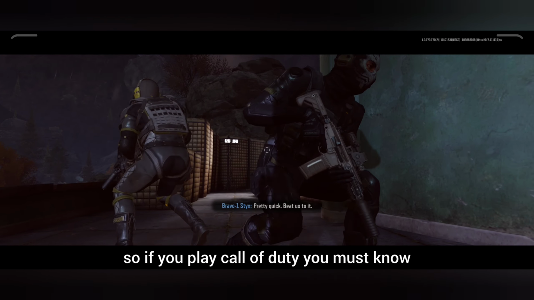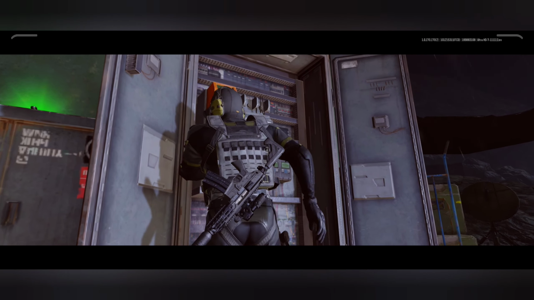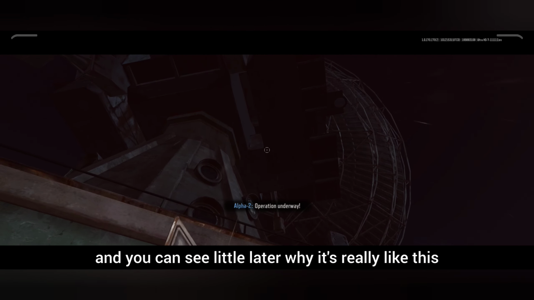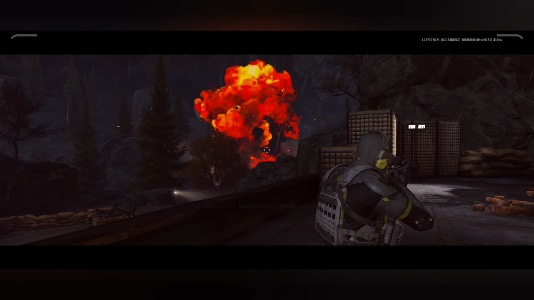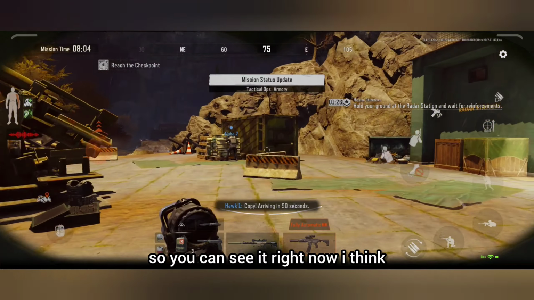Pretty quick. If you play Call of Duty you must know the special, so it's imposter. And in the end it's a big spoiler and they kill us. So you can see later why it's really like this, because my teammate, they like my teammate. But these two guys they don't show like my teammates. So you can see it right now, I think.